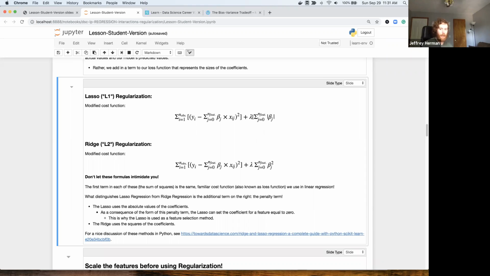If lambda is 0, this part is going to be 0, so this is just going to be regular least squares regression. But as you start increasing it, the larger the value, the bigger the penalty is going to be for large coefficients. Lasso regression again uses the absolute value.